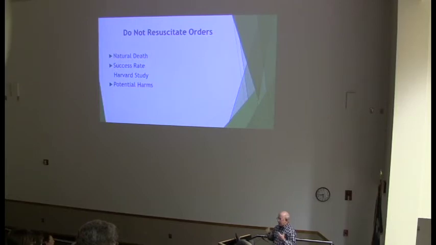We do everything we can to reverse the process, but if the process is going to continue and not be responsive, we don't put people on breathing machines and we don't pump on their chest. And in this disease, I think it is extremely important to understand that that is a very aggressive and assaultive process. For many of the patients with end-stage Alzheimer's disease who are in their 80s and 90s, we're going to break ribs. You can't do chest compression well without breaking ribs. And remember that the 80 or 90-year-old, particularly the female, those ribs are pretty brittle.